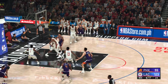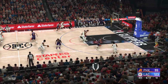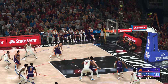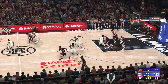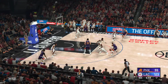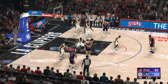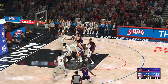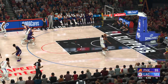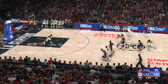Payne in the post. He's covered by Rondo. Payne can't hit. For Los Angeles, they've gone 8 of 11 from the field in the final period. Great shooting down the stretch. The pass to Rondo. Offline with his 3. Well, Phoenix shooting in the fourth quarter down around 31%, not playing with as much energy here lately. Carter, the pass to Kaminsky. Rebounded by Jackson. Jackson's got 4 rebounds now tonight. Rondo, no good. And for the Suns, they're shooting for the game at 42%.